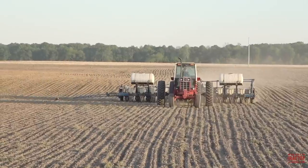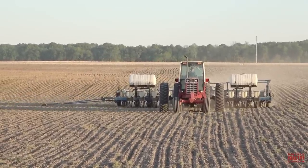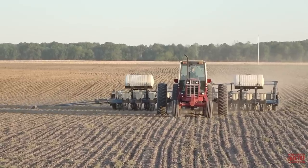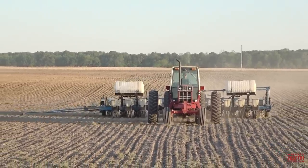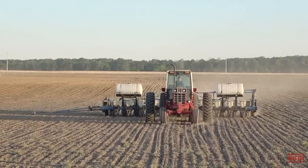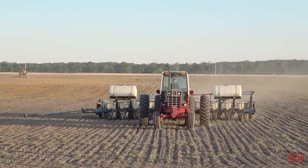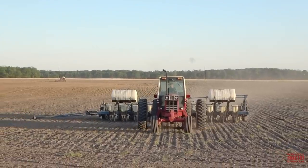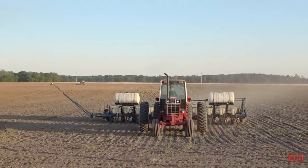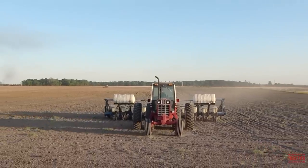With the seedbed prepared, the farm uses their International 1086 tractor with a 30-foot-wide KINZE 2300 split-row planter. This is a multifaceted planter because it can plant 12 rows of 30-inch spaced corn or 23 rows of 15-inch spaced soybeans. It can be utilized for the entire spring planting season, putting both the corn and soybean crops in the ground on this farm.